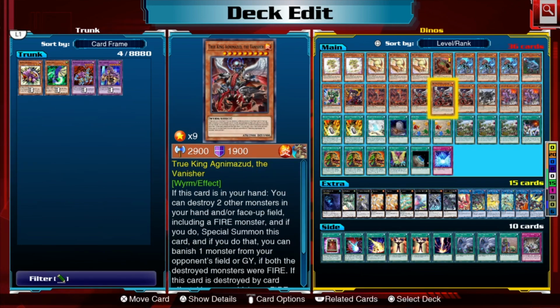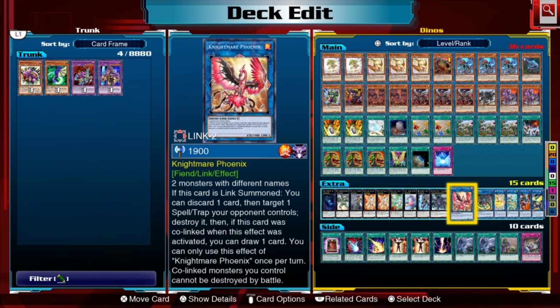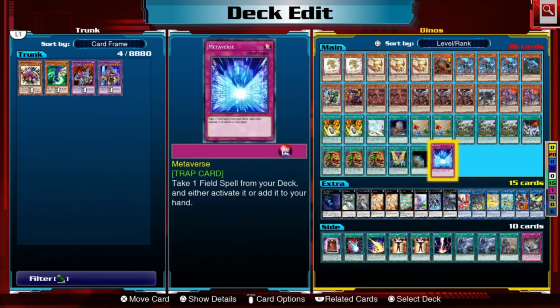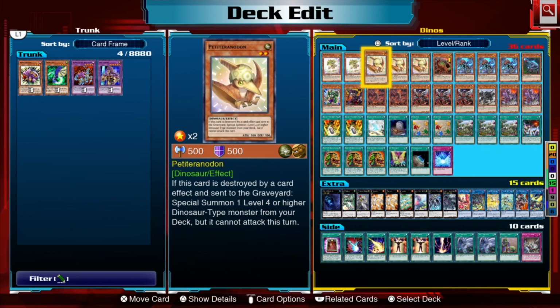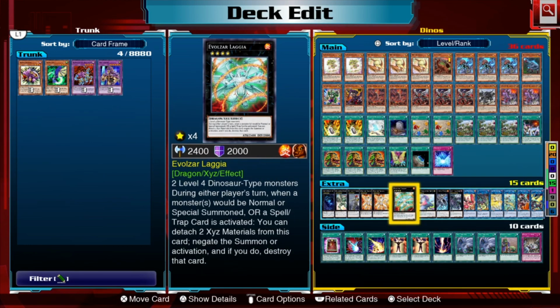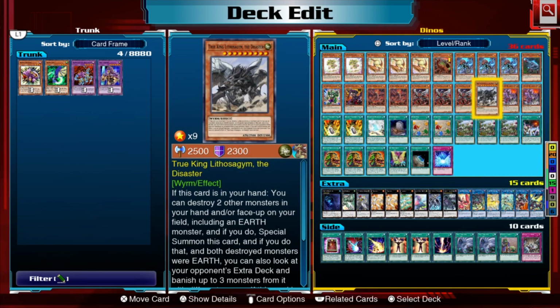For Agni, there are tons of fire monsters. Agni itself is a fire monster, so if you have multiple copies, you can destroy it. Dogoron's a fire monster, Miscellaneousaurus is a fire monster, Nightmare Phoenix is fire, and Evil Sars are fire as well, so you have tons of monsters you can destroy for that. Whereas for Jimmy, you have loads of earth, your babies are earth, which is perfect, your Giant Rex is earth, and your Bagooska's earth, so you got tons of targets to be able to summon these out.